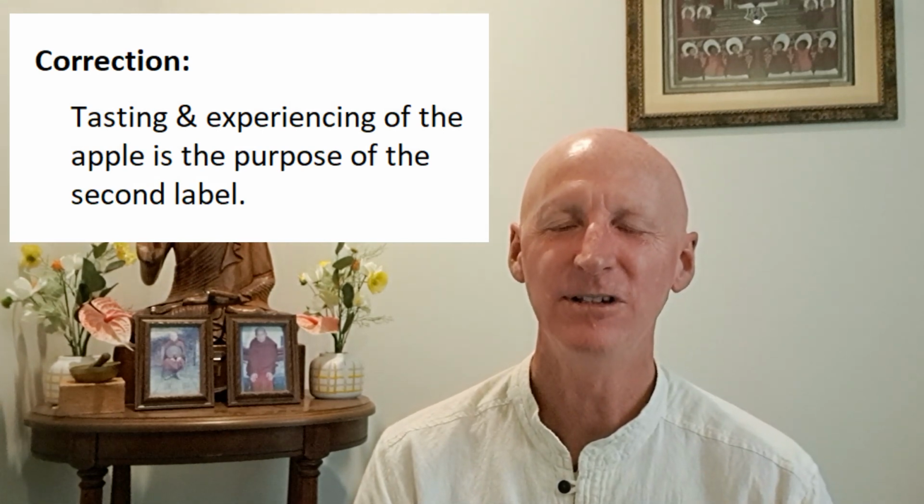We can understand this with an analogy of an apple. You notice that the apple is there. That's the first movement. That's noticing. You bring that apple to your mouth. That's the first label. And then you bite into, you taste, you experience that apple. That's the second label. So I notice my body sitting here, sitting. The first label, sitting, brings my awareness to the whole of my body. The second label, sitting, is a movement of experiencing all those different qualities within my body, the warmth, the coolness, the pressure, etc.